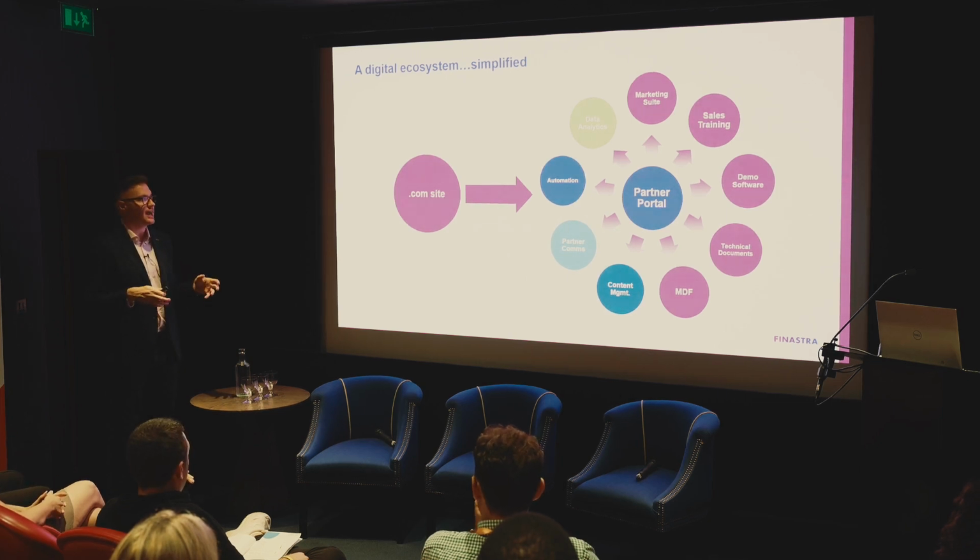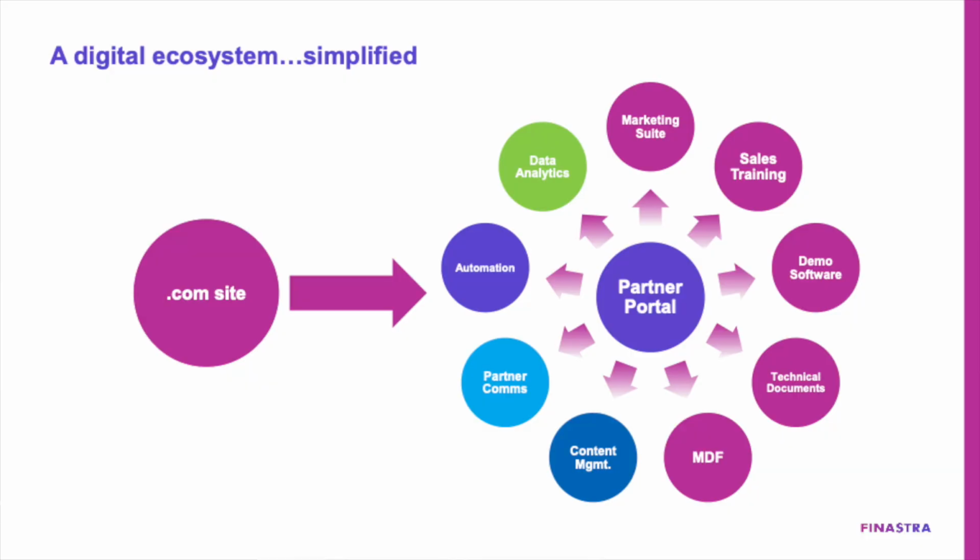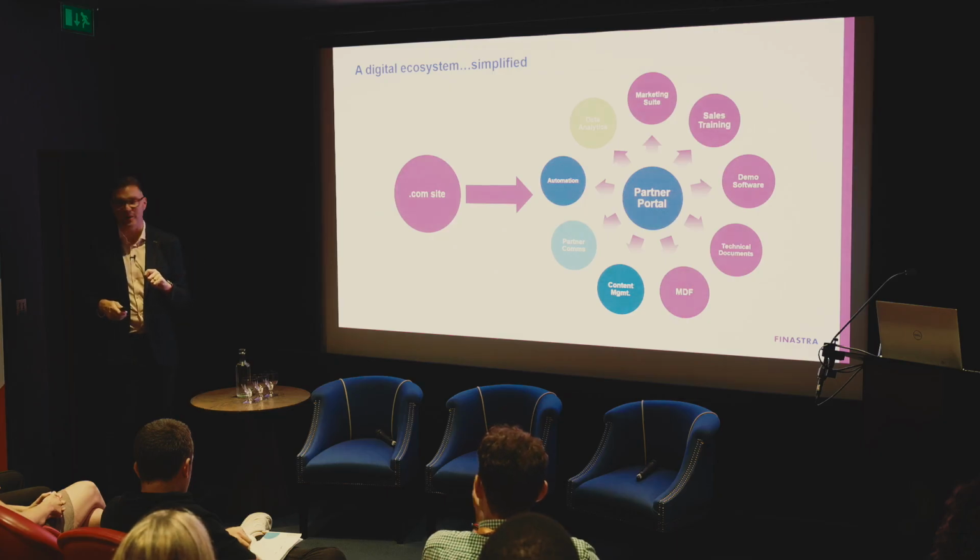But what it's saying is that from a user journey, they can log into the platform and they can get to the content that they need. And at that same time, those users that are engaging with my partner portal, those are the ones that I'm tracking on my data analytics. You have to go through the door before you get anything else, so I'm going to see how many times you walk through.